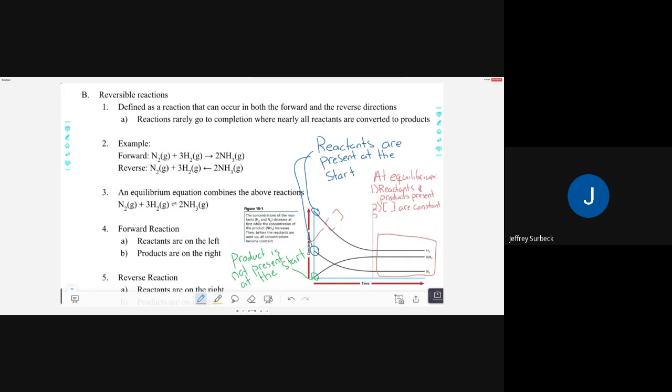So I'm going to put this: our concentrations are not equal. They're constant, but they are not equal. I'm going to emphasize this. It's written in notes, but essentially what we're going to go over in the next couple of slides is summarized in this point. We have some reactants to start, no products at the start. We make the reaction go and reach equilibrium. At equilibrium, the amount of each thing, reactants and products, is constant and non-zero, and they are not necessarily equal. They can be, but they don't have to be equal.